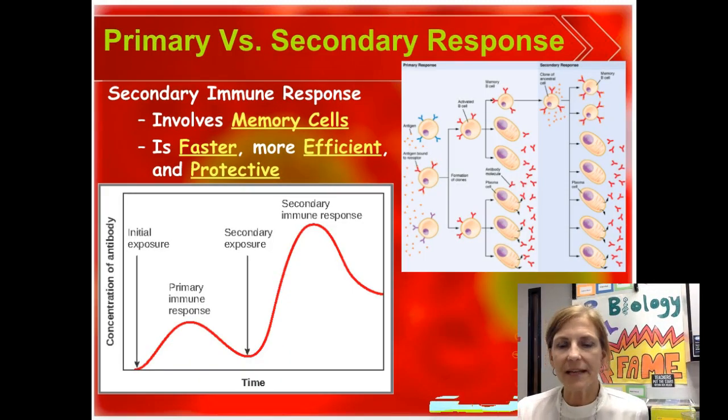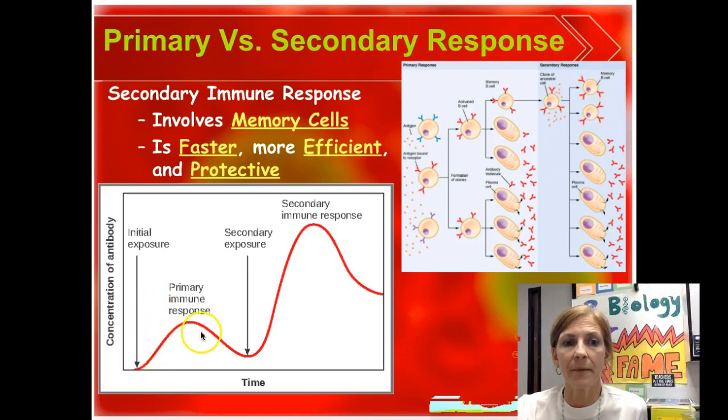Okay, so talking about those plasma cells and those memory cells brings us to primary and secondary responses. So here are 3 different B cells, right? They have different receptors, and only one of them matches these antigens. In this case, it's the one with the red antibodies. Usually they're different physical shapes, not colors, but this one makes copies. Some will be used right now to make antibodies. Those are your plasma cells. Others will be used later to recognize it in the future in order to mount a second response.